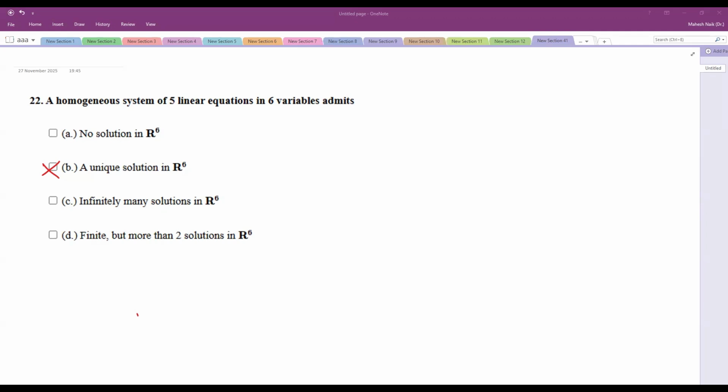Okay, sir. For an MSQ, there will be other options also, like A and C also. For some specific cases, we can have A and C also. Okay. But in a homogeneous system, there is at least one solution. Yes. There is no case for no solution. Right. I ignored that it was a homogeneous system. I was just looking at the system. So it's homogeneous, so it has to have a solution, the trivial solution. The only suitable option would be C.